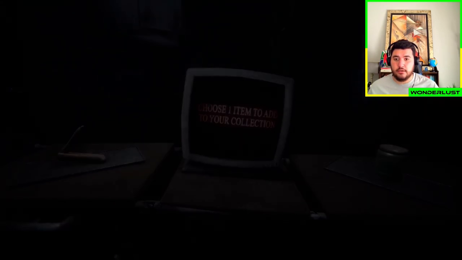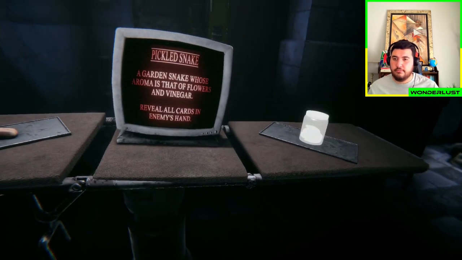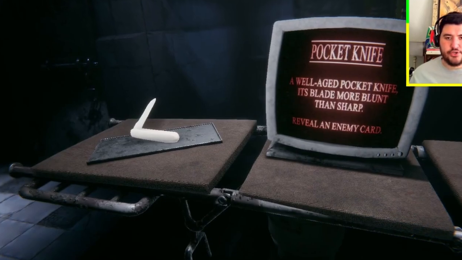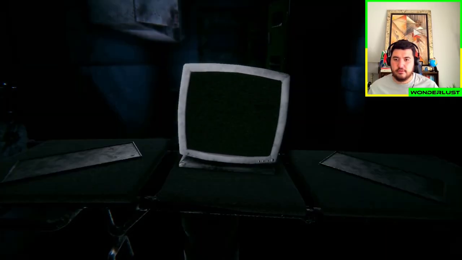What the hell is going on? Here's one item to add to your collection. What is this? Pickled steak, a garden steak whose aroma is that of flowers and vinegar. Reveal all cards in enemy's hand. A well-aged pocket knife is played more blunt than sharp. Reveal an enemy card. Piece of candy. Find your first item.